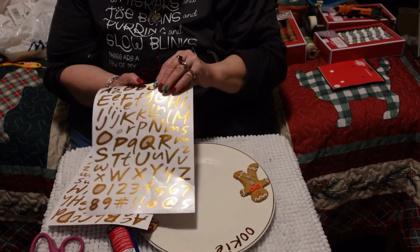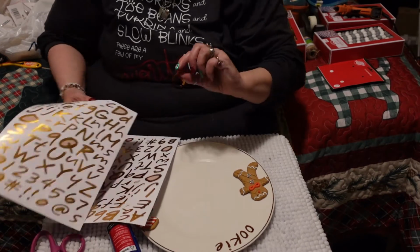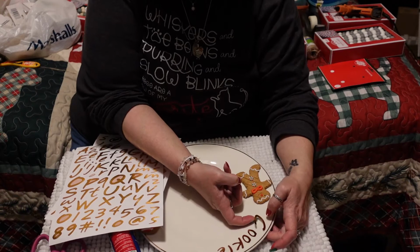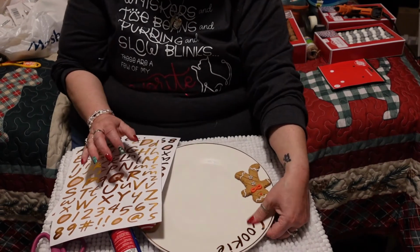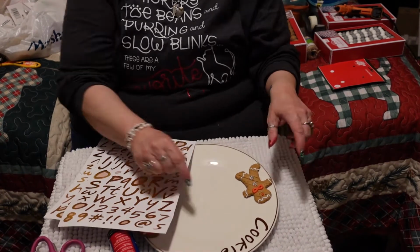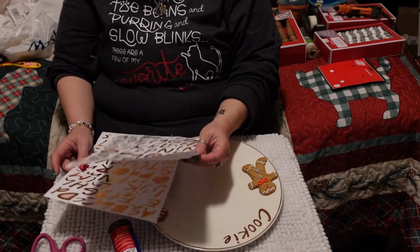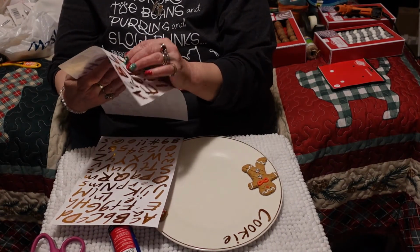And I'm having trouble getting the C loose from the backing. It wants to take the backing with it. Okay, I got it. And the reason I picked gold letters is that this plate, I don't know if you noticed, has a gold rim around it. Cookies, and then space, and then 4. And I want to use a lowercase f.